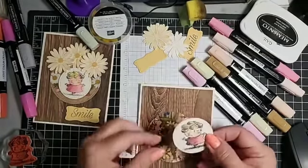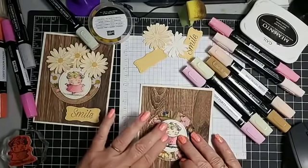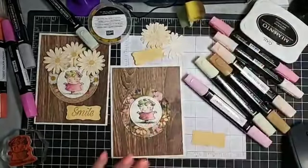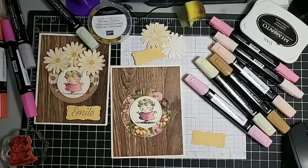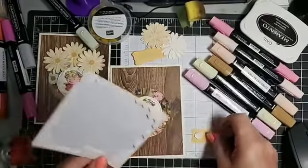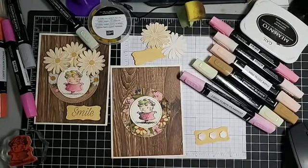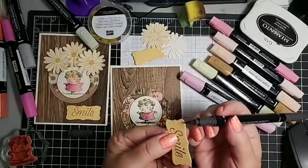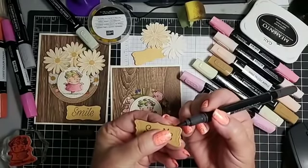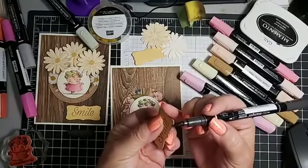Okay, so which way do I want her? I want those flowers there, sticking out the bottom. And the smile is going to get popped up as well. But I do want to just make that stick out a little bit more. And you take the black marker and just go around the edges.